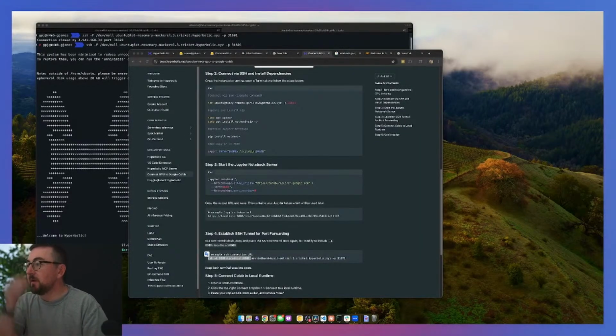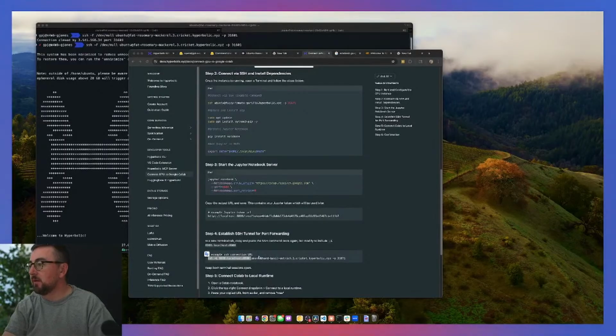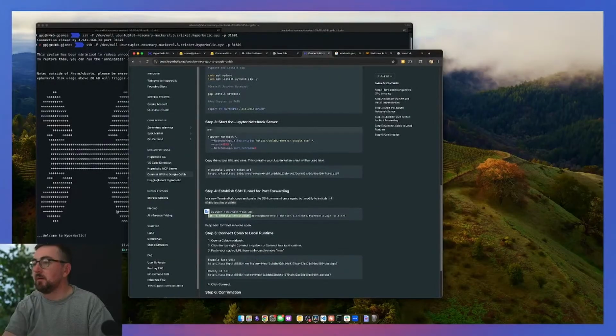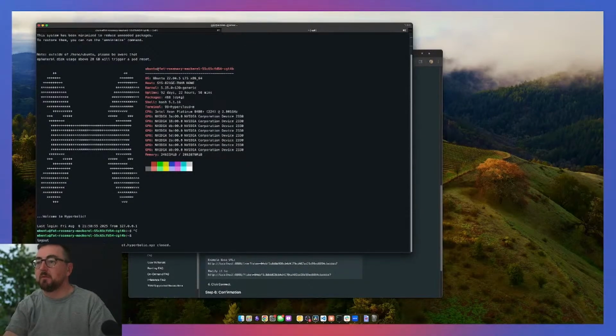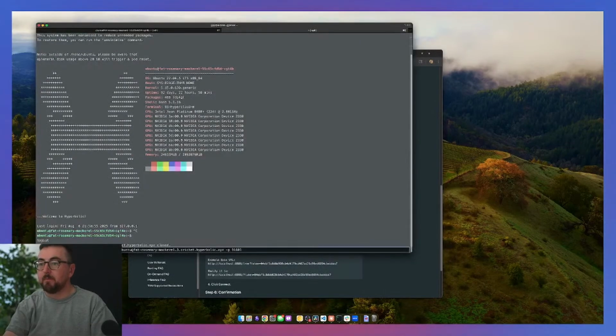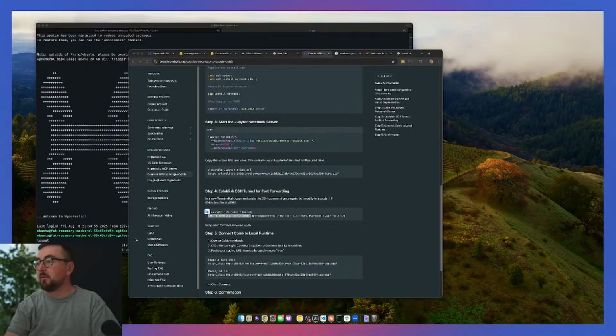In a new terminal, copy and paste the SSH commands once again, but modify. Oh crap! No, so -L.